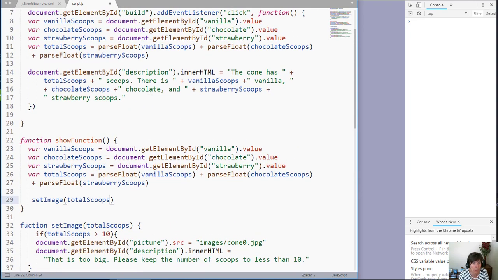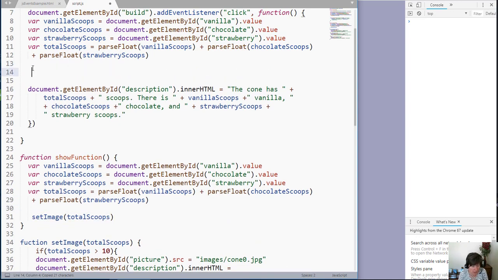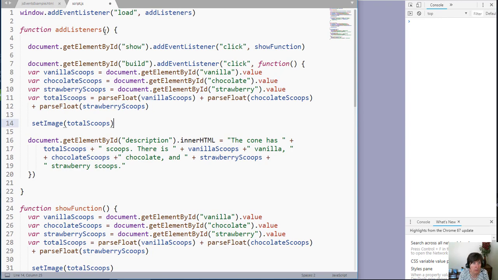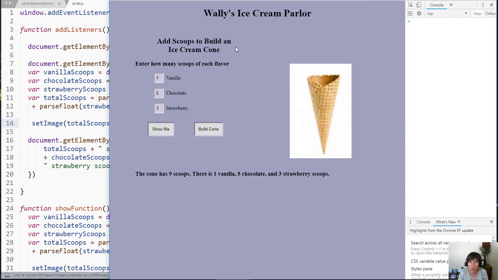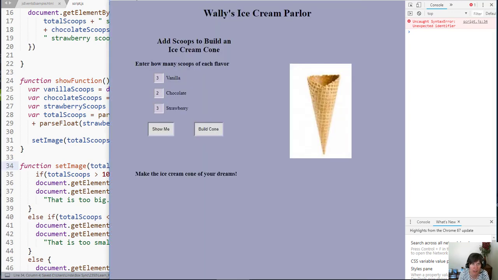We also want to know it up here, so we'll put a call to that function right up here in the build function. All right, let's see how that works. We get an error. It's on line 34, and we see that function is misspelled, so save that and refresh and try again. Just like coding, we always have changes we have to watch for.